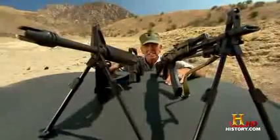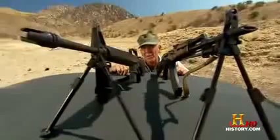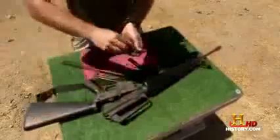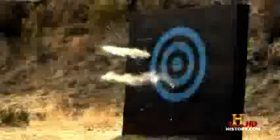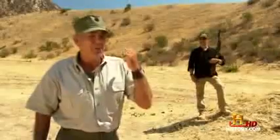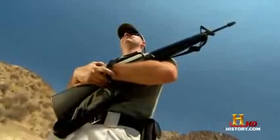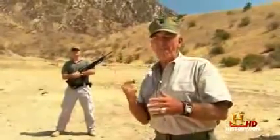As great as the M16 is, there are actually some people out there who think the AK-47 is a superior weapon. So, I'm going to end the argument once and for all with 3 challenges designed to test every aspect of these arch rivals. Now, on the dark side of the fence over here, we have AK-47 lover Mike Tristano. Over this shoulder, on the side of the good guys, I have trigger puller Torrance Hall with his M16 rifle.